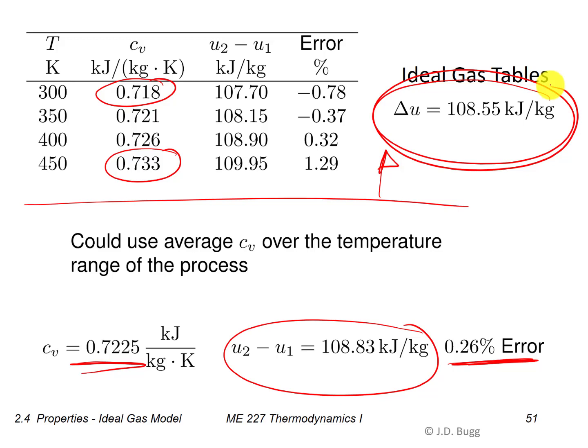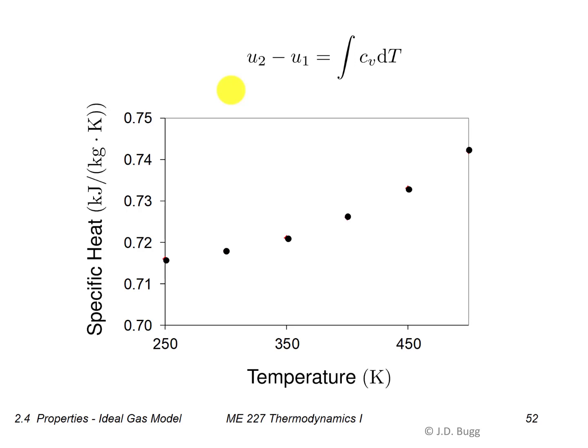Now I want to show what's going on with this calculation of delta U graphically. So we want to look here at a plot of specific heat on this axis versus temperature. This is the data that we got out of table A20 plotted. We're just showing how specific heat at constant volume, CV, varies with temperature. It's going up. But realize that the vertical axis here is from 0.7 to 0.75, so it's an expanded axis. So the change is not as dramatic as it seems on this plot.